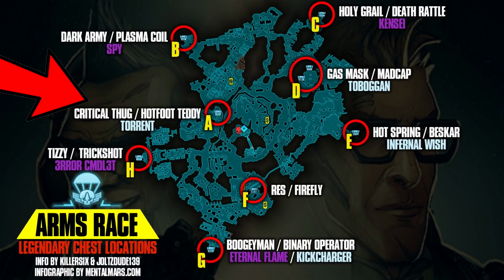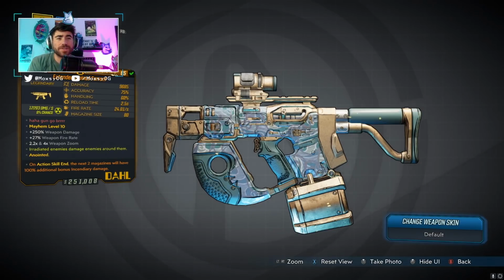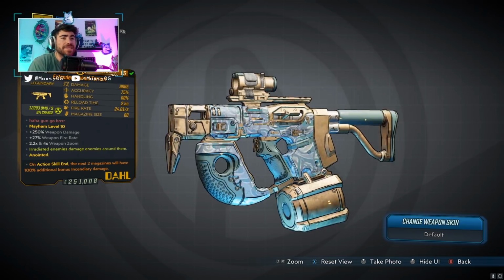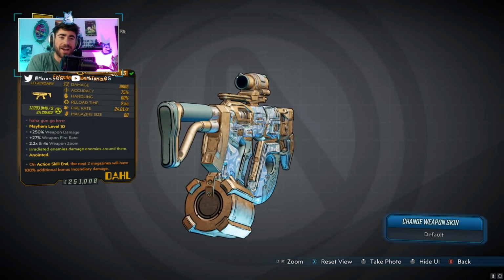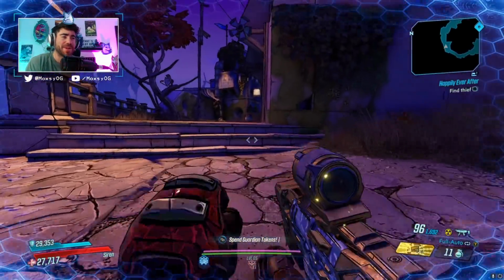Now, the Torrent, I think, has maybe the second highest or the highest fire rate in the game. Mine dropped with 24 fire rate. It can also drop in x2 projectile. And this thing is crazy. Its red text is "haha gun go brr", so it's like immediately already one of my favorites.